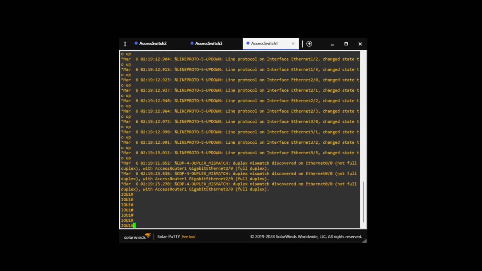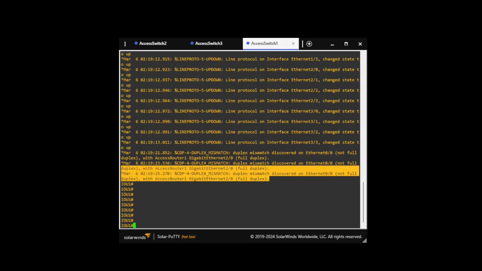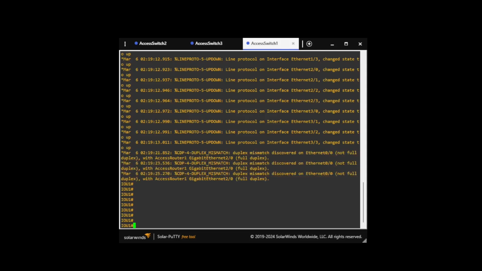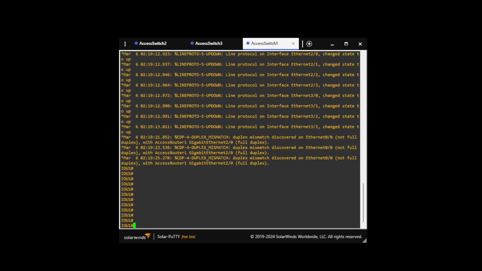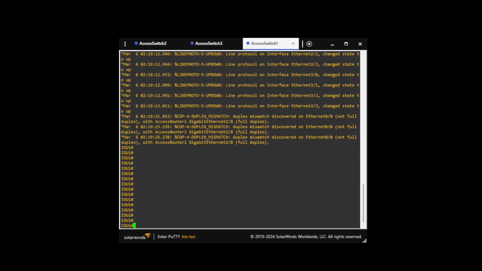Over here on access switch 1, whenever we turn this on, it's something weird about these IOS images on GNS3. I've tried several different images. I've tried to do everything possible to try to fix this duplex issue, but it always says it's configured to auto, but in order for these error messages to stop, you just go in and explicitly set it to full duplex, and that should fix it for us.